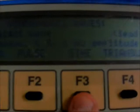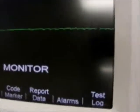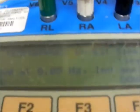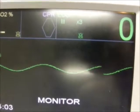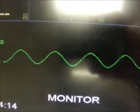Moving along, we will select the sine wave, and that's the 0.05 Hertz, which is shown as a flat wave. Here we will also insert the paper so that we can print out the results, especially the 60 Hertz. It's 0.05, and we press up to advance. It's 0.5 Hertz. That's what 0.5 Hertz looks like. It's 1 Hertz, 1 millivolt sine wave. That's what 1 Hertz looks like, which is basically a sine wave.